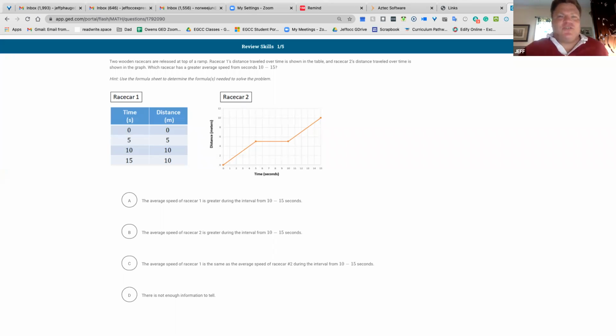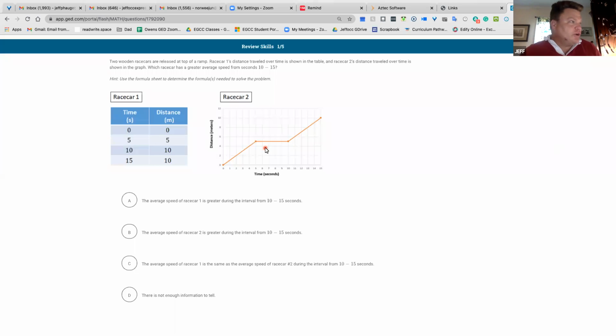A hidden place for lots of points in the GED math is graphs, functions, and slopes. And they are written in such an obscure, crazy way where it looks way more complicated than it is. There are really 5, but really 4 different ways that they can present something to talk about what slope is. And in this question, there's 2 of them. And this question is absurd. It makes no sense at all.